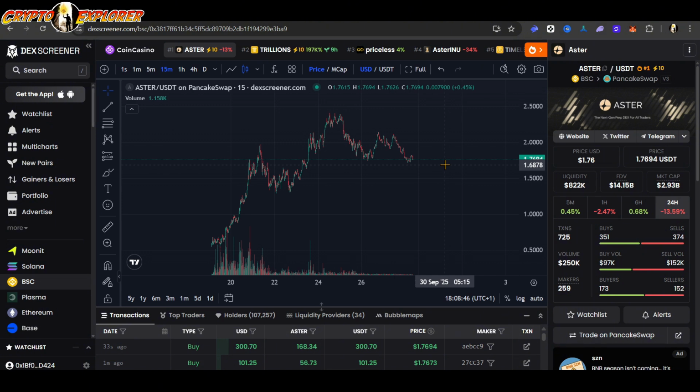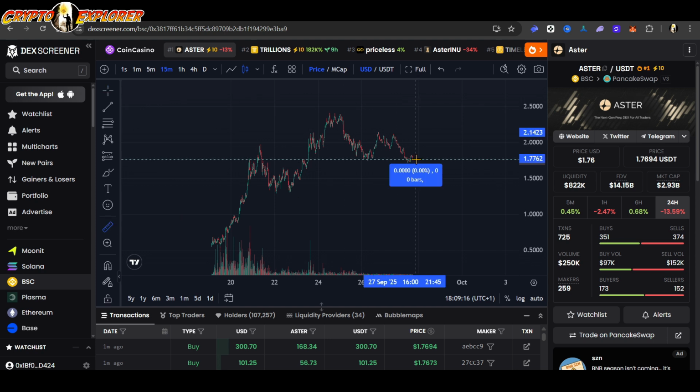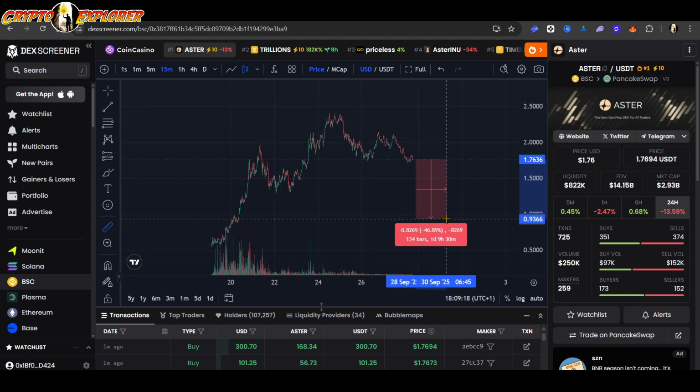So you'll go out of range very, very often, and you will miss out on a ton of fees. Also, if you go with a very tight range and the price drops substantially, you'll be taking the risk of waking up one day to your position being worth, let's say, if it drops from this price down to this level, around minus 50% of your initial deposit. And usually that's what happens with people providing liquidity with very tight ranges, and then they will panic, withdraw their liquidity and sell at a loss because of that.